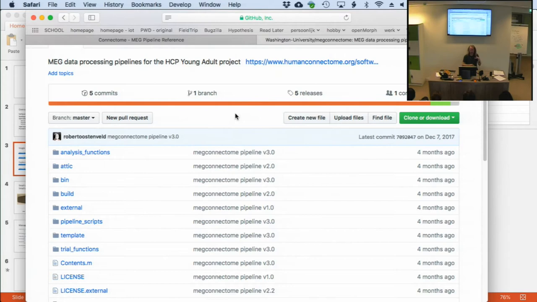So the data that we're sharing is the raw data, but also the processed data. The idea is that the processing takes a lot of computation time and requires a lot of expertise, and we want people to explore the data and the results. So if people want to study connectivity in relation to some genetic variation, or connectivity in relation to family structure, we want to offer them the connectivity matrices rather than the raw data.